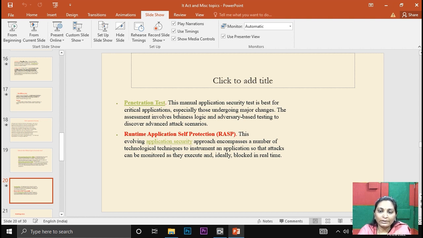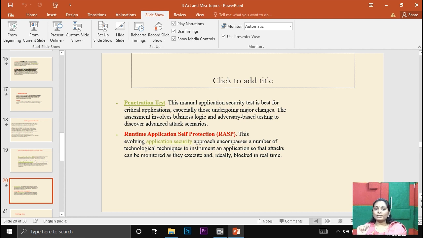In that way we can discover in advance what attacks will happen, or what attacks will come on our web applications. For that purpose, the penetration test is used.